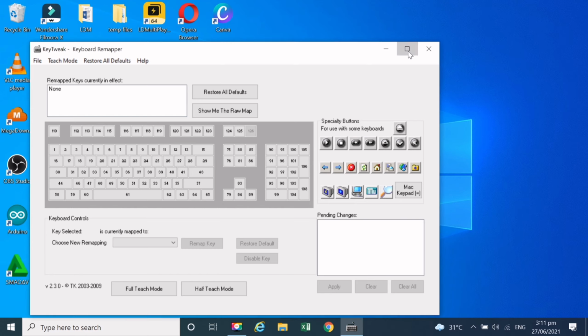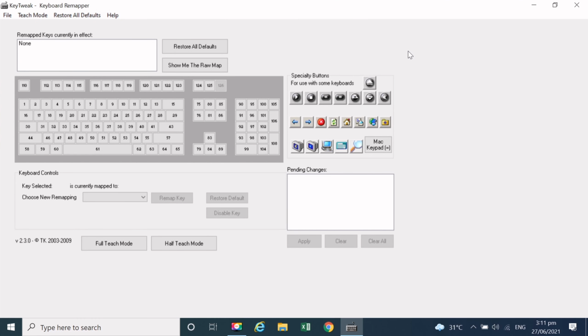You're just going to click on the screen the keys that you want to disable. You will see numbers that are mapped to letters and other keys on the actual keyboard. When I press 52, it is letter M and so on. I will choose here number 17 and this is equivalent to letter Q. I will click Disable Key, and click Apply.